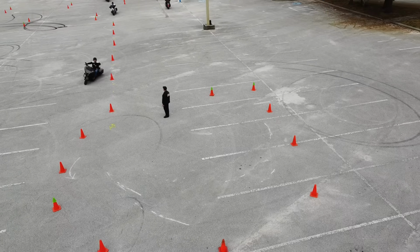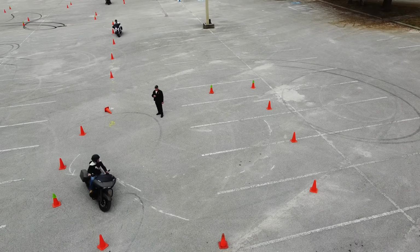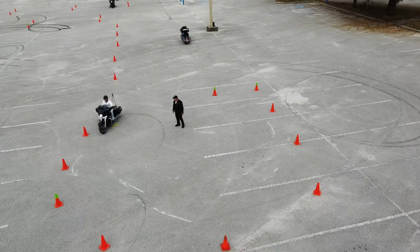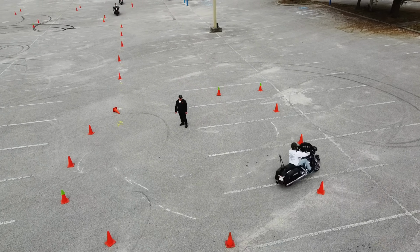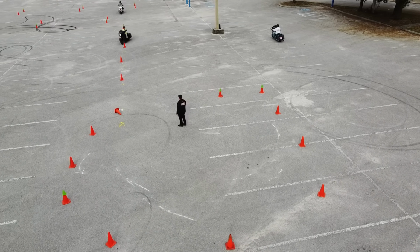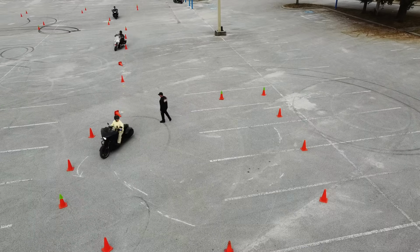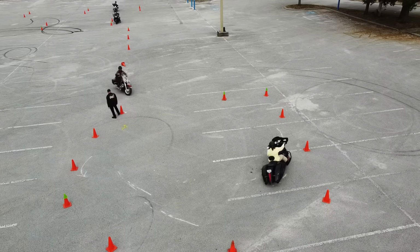At this point, we've been working on this exercise for about 45 minutes to an hour. And as you can see, he's dipping the bike fairly well, but because he has the clutch all the way out and doesn't turn his head, he goes out of the exercise again. If that was out on the street and he was trying to make a curve, he'd have run right off the road. Everything we do here is about avoiding obstacles and using technique, the three of them: head and eyes, friction zone, little pressure on the rear brake.